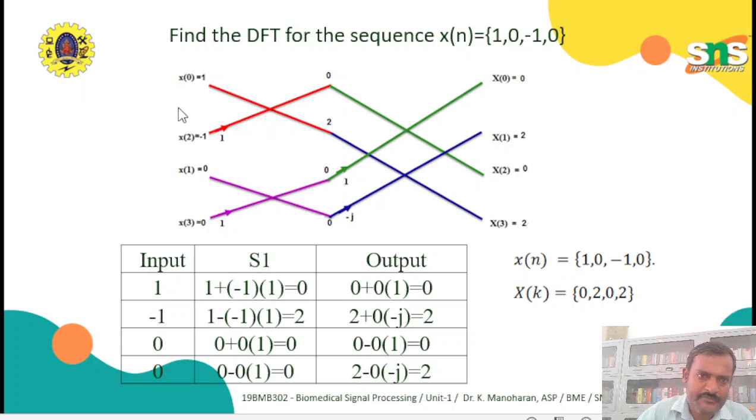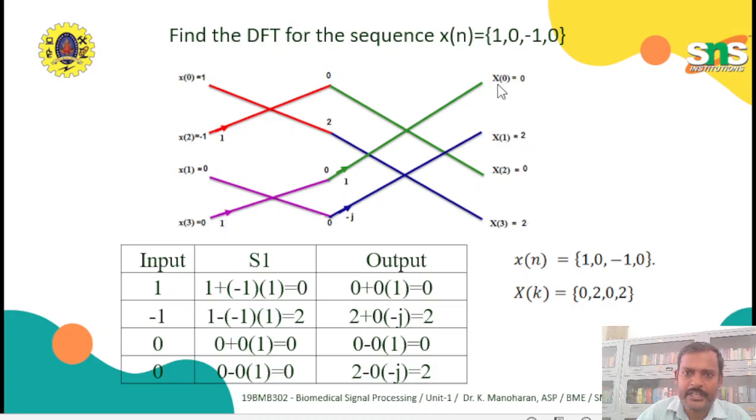Look at this: x of 0, then x of 2, x of 1, x of 3. This is the bit reversal order. Because x of 0 is 0, 0, if you reverse this you get the same 0. Again, x of 1 is 0, 1; if you reverse it, you get 1, 0, that means it's a 2. Then 2 is 1, 0; if you reverse it, you get 0, 1, that is a 1. And then 1, 1; if you reverse it, again you get 1, 1 only. So that's why, in bit reversal order, we get the input as x of 0, x of 2, x of 1 and x of 3. And then on the output side, this is the natural order.